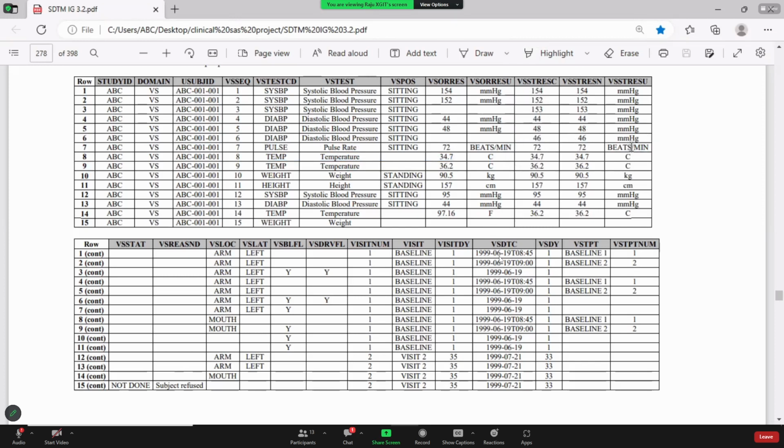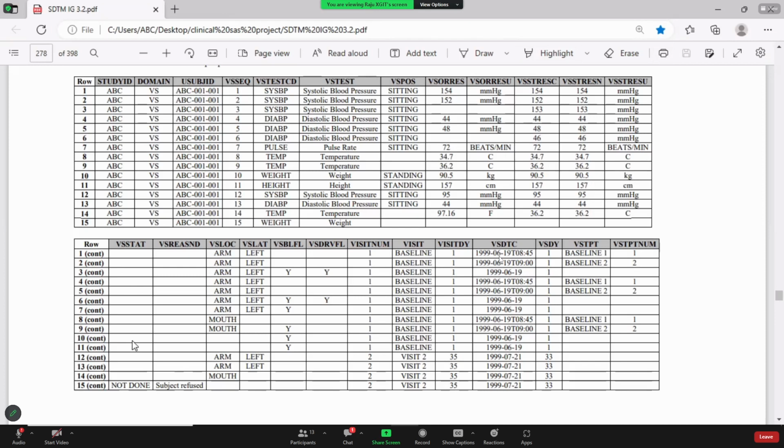Now there is no conversion required here because they are already captured in standard formats only. So there is no conversion required. The same details you can capture in the standardized variables. Okay. So the same standard details go in character data type, numeric data type, and units.